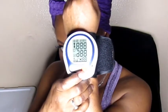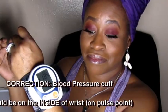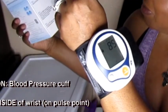Let me try this again. And let's press start. Okay, now it's loosening up. So, blood pressure kind of high, y'all. 154 over 114. Did I take my medicine today? So, there you go.